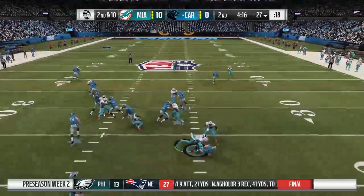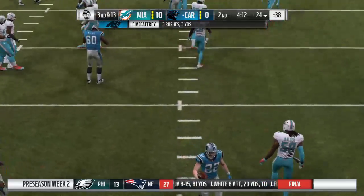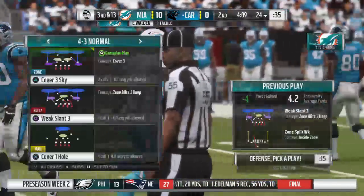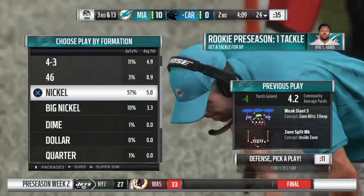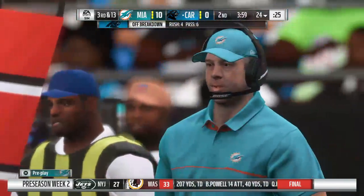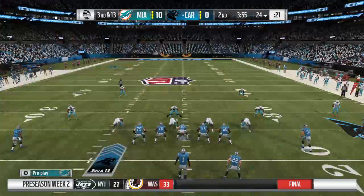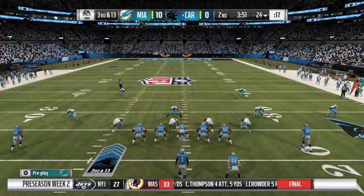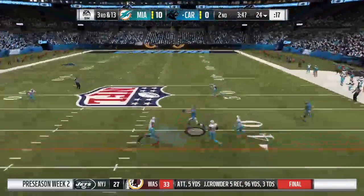On second down, McCaffrey, and that one is blown up quickly as he's stopped before he could even get started. It's a loss of 4. Now third down. We just saw another example of how the defense is winning this game, really at the point of attack. The offensive line's just getting pushed around. I think now as a play caller, you've got to give them a little bit of help. Maybe you keep your tight ends in a little bit more. Maybe the running backs help you a little bit with the pass blocking. But you've got to help them get some confidence because you can't abandon the play calling right now.